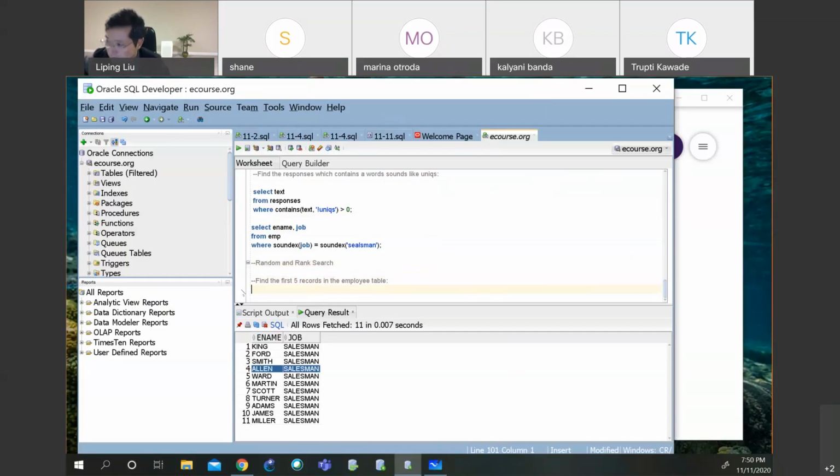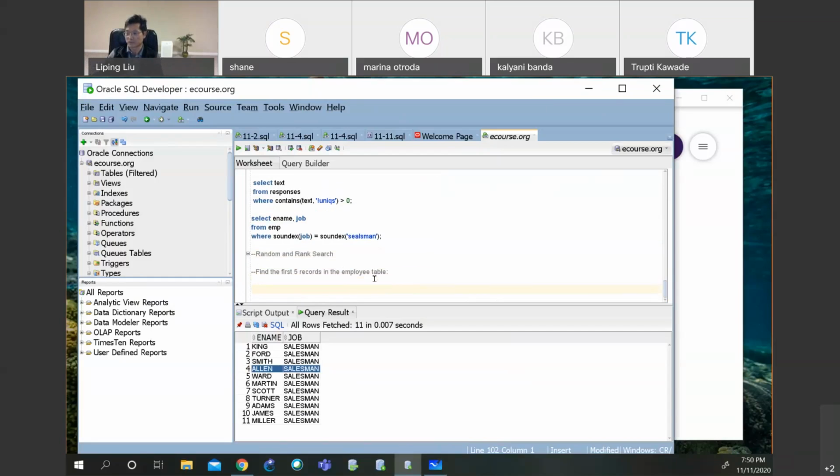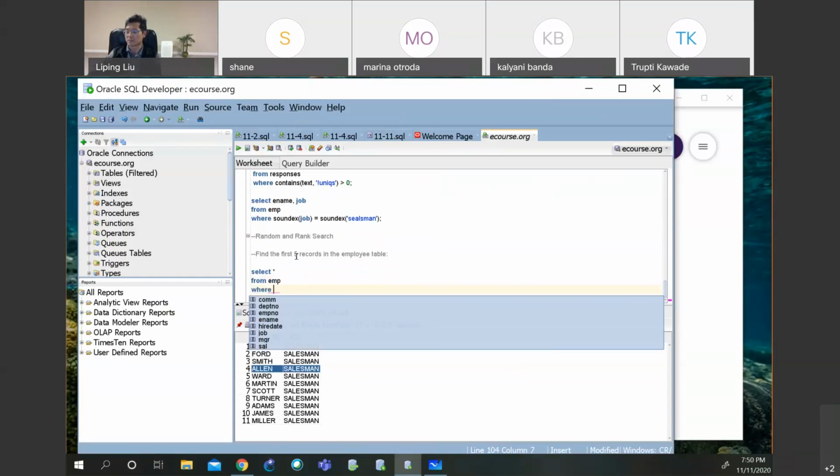Okay, so here the question is asking you to find the first records in the employee table. So what are the first records in the employee table? So let's just say select star from EMP, and then first 5 records. So we are going to use their original order's row number.